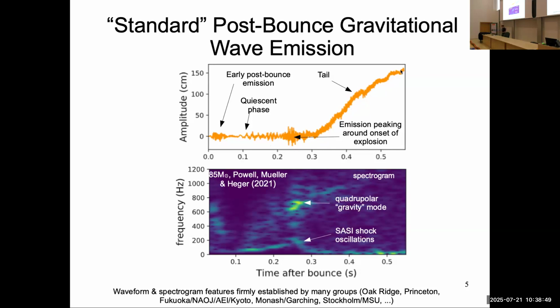Now, the top graph doesn't show you the detailed information of single cycles of this wave signal. And it may not look very ordered, but again, this is something that we have now known for over a decade. The signal actually has quite a definite time frequency structure. So there are definite modes of emission that you see with often relatively narrowly defined emission frequencies.